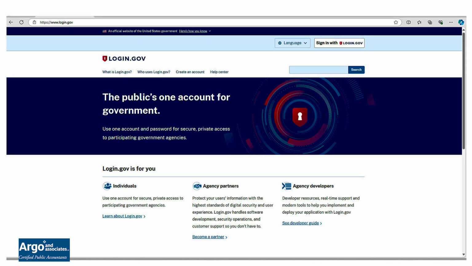At this point, you may be asked to upload the front and back of your driver's license or passport to confirm your identity. There have been instances where the system requested that the person submit a picture to be uploaded for additional confirmation of identity. We are unaware of what might trigger this requirement. Now that the Login.gov account has been set up, you will be able to obtain a FinCEN identifier.